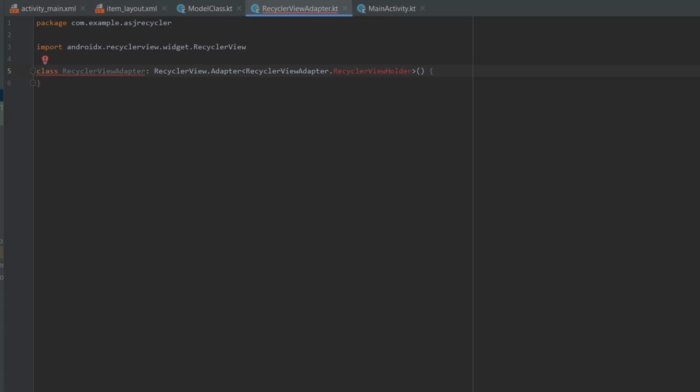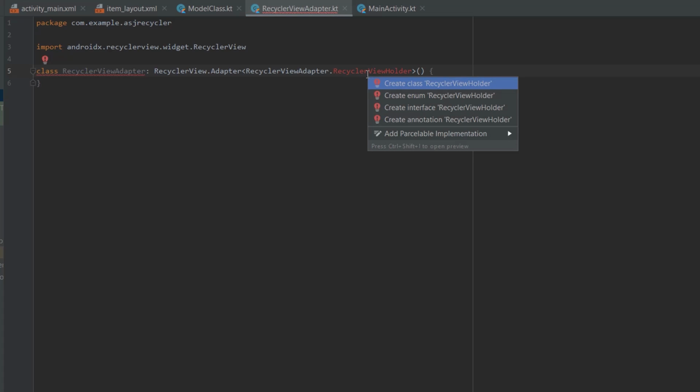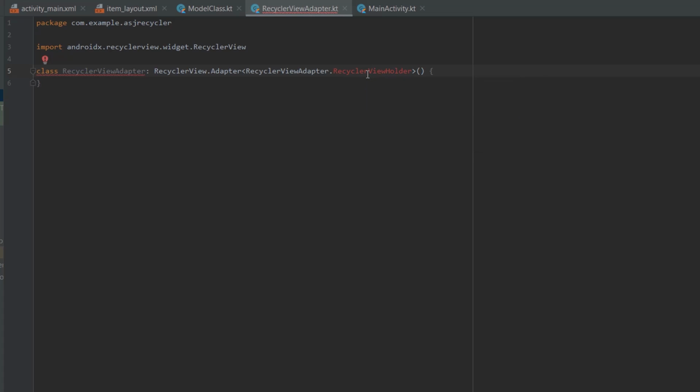And to implement it, we'll have to press Alt Enter to see the context menu, and as you can see, it is already giving me an option to create the class, and I will implement it inside my adapter class only. So here I'll use it as an inner class, RecyclerView holder, and it will take in the constructor my item view.